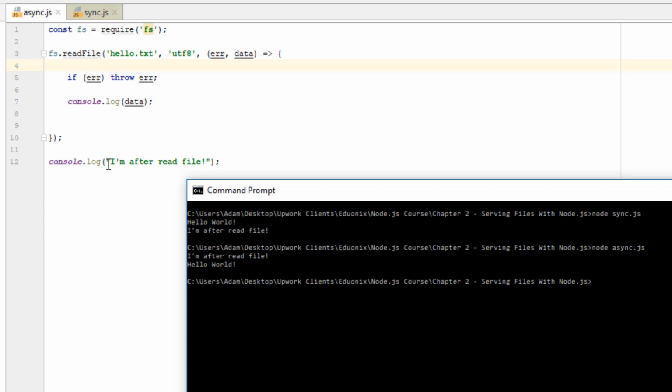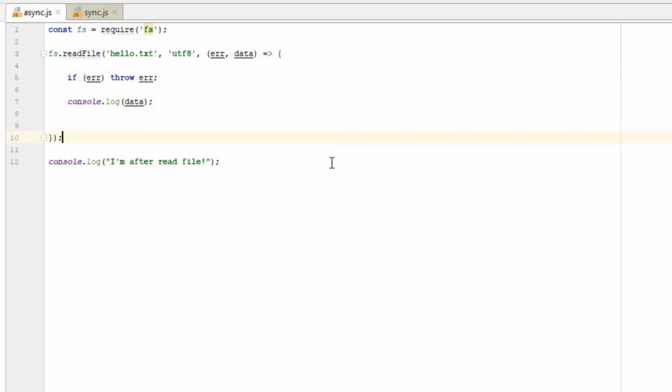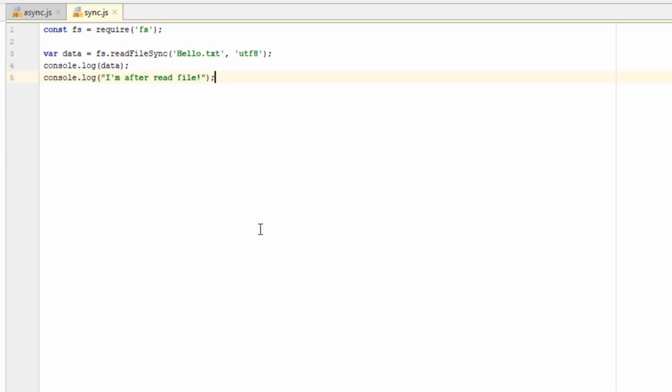Now if you're a bit confused about this asynchronous programming and you haven't seen it before, then that's understandable, and I'm going to assign you a mini task that will help you to understand the differences between them via experimentation. So what I want you to do is I'm going to provide a HTML file, which is a web page, and I want you to serve it asynchronously, so this way, in this file, and also synchronously, so the way I've done it in this file.